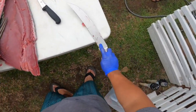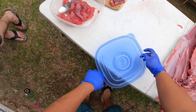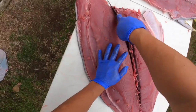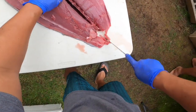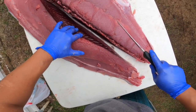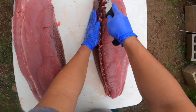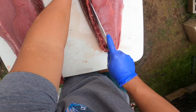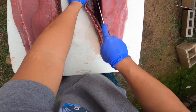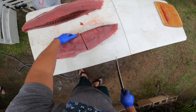Now we've got one whole side of the ahi broken down. This next part is pretty simple — you just keep the fish laying down, lift up the tail of the bone, run your knife across to remove the bone from the filet, then run it straight down. That's how you get your four sections of the ahi. As you can tell, there's a whole lot of meat left on the bone — I'm not that good at that part. I've been practicing, but there are probably guys laughing at this video who see all that meat there.